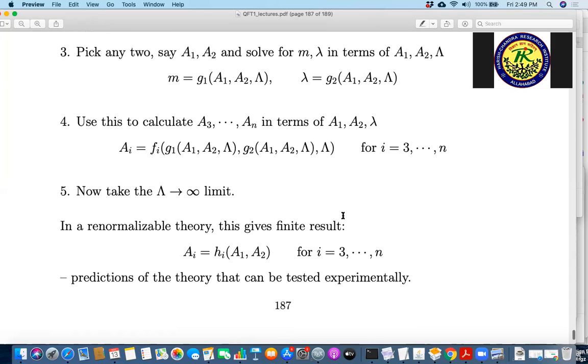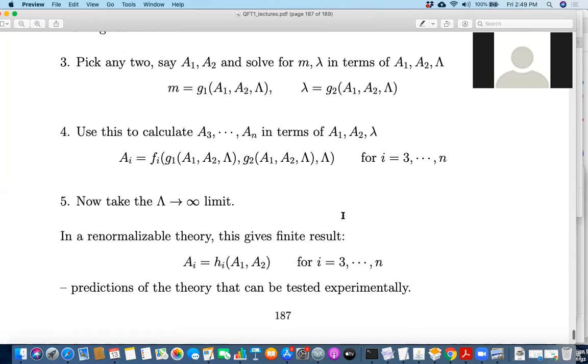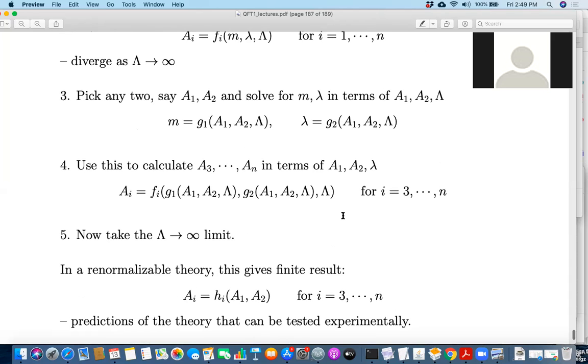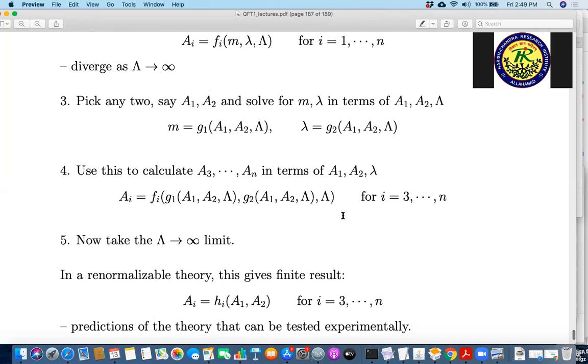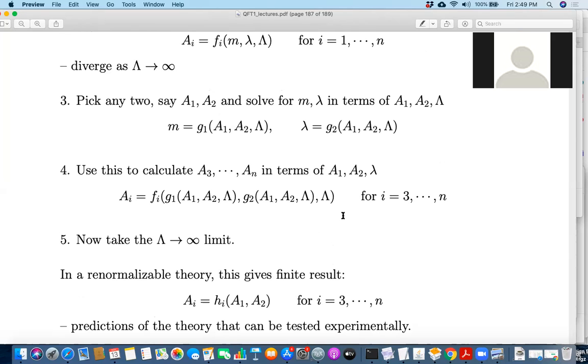Any other question? Lastly, do we have any conventional theories that we use classically that, when written as a QFT, do not follow this procedure? Classical field theory. Well, it depends on what you mean by conventional theory. Electrodynamics is renormalizable. Gravity is not renormalizable. Gravity is a classical field theory, but it's not renormalizable. So indeed, that's an example.